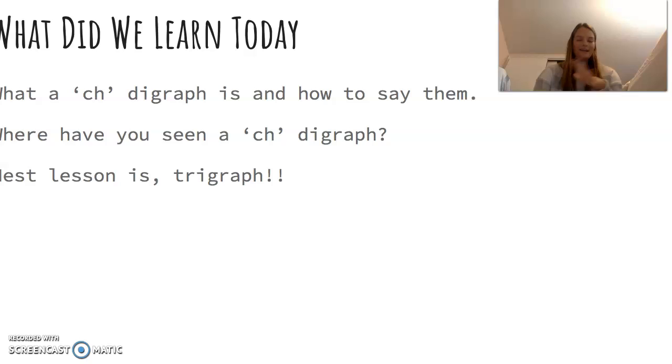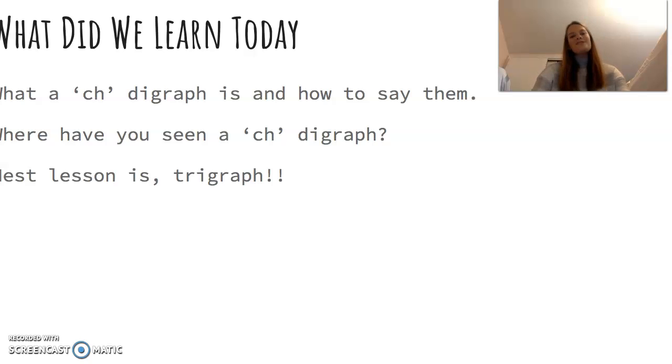So, we saw several different pictures that have several different objects, foods, places that in their name they have the digraph CH. Now, I want you to think of a place or a food or something that you see in your everyday life that in its name has the digraph CH in it. I'll go first. When I go to McDonald's, I always order a cheeseburger. And in the word cheeseburger, there's CH in its name.